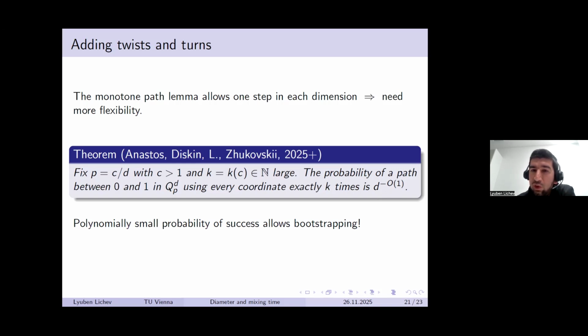So again, when we expand sufficiently, we can find much more than d to some power number of cubes, so much more than any polynomial number of cubes. And when we do this, then we are essentially done. So the bootstrapping works exactly as expected. The proof of this result is, I would say, a bit technical. I'm not going to talk about it, just say that it's some delicate second moment argument over such paths with some additional special property that makes computations easier.